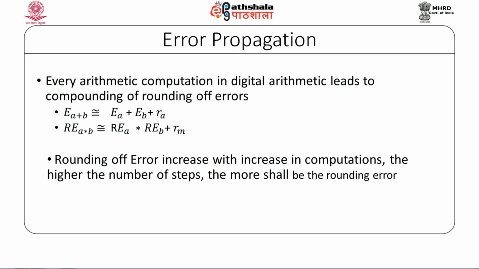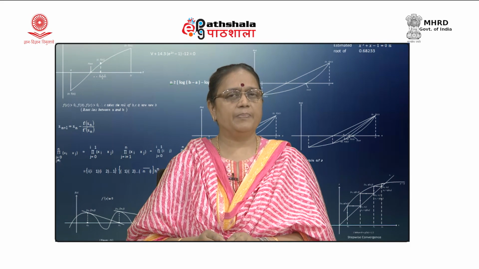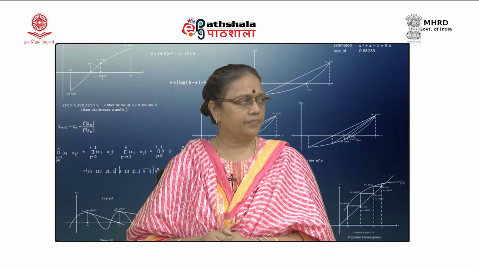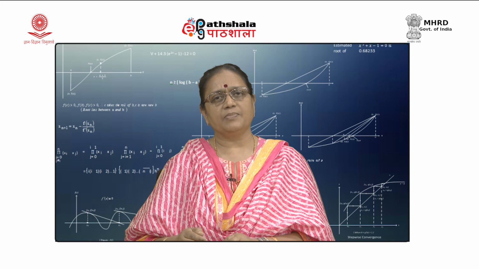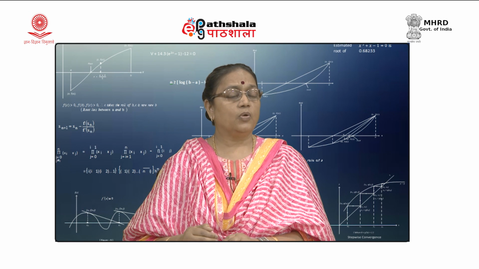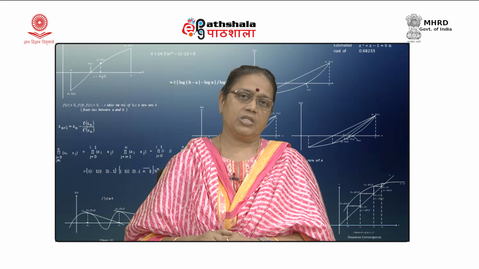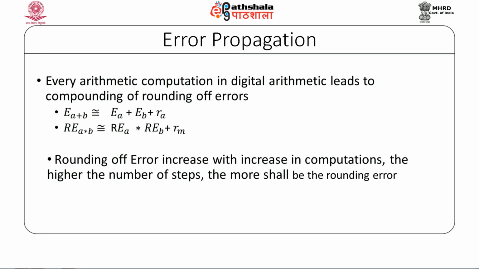So, what we have seen is that when we represent a number in computers, due to the finite representation, error has to come in, and that error is rounding off error. Now, when we add two numbers, they already have round off errors. When we do any arithmetic computation, addition, subtraction, multiplication, these round off errors get compounded. So, error propagates. Those who are interested in going into details about this error propagation, please refer to the Conte and de Boor book, which I have mentioned in the additional reading material.